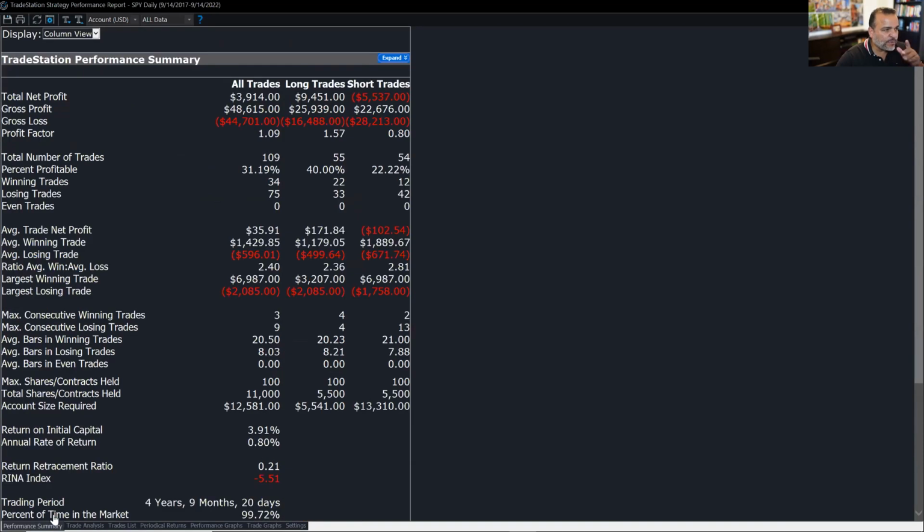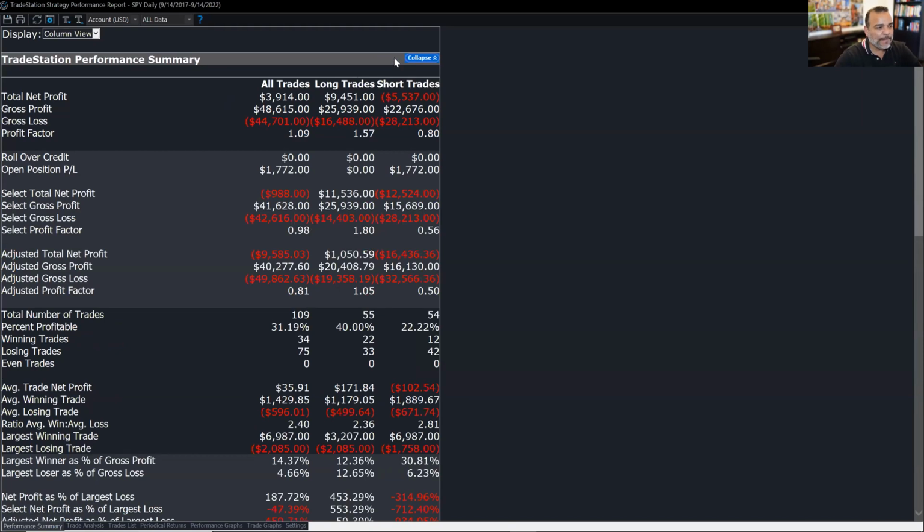In fact, let's go here to the performance summary one more time, because I'm going to expand here a moment. When I expand, there is one net profit that is adjusted. So let me click here just to get a detailed description of what this is. This is adjusted total net profit. What it does, as you can see here, displays the net profit or loss for a worst case scenario during the specified period. Profit is displayed as a positive number, loss is a negative number. So adjusted net profit is adjusted gross profit plus adjusted gross loss.